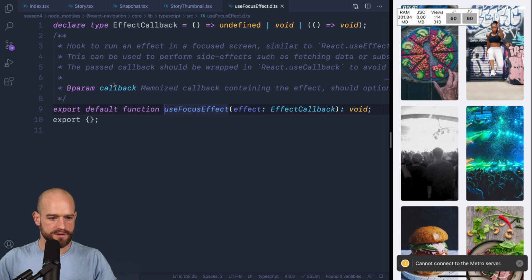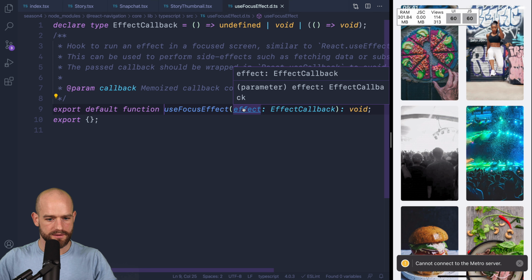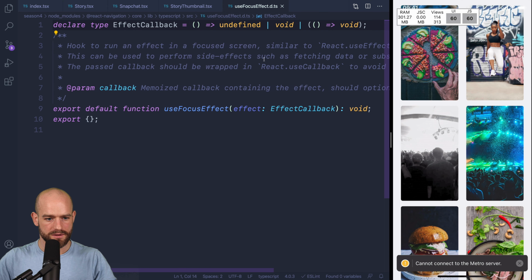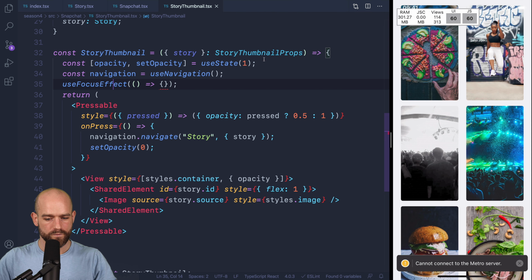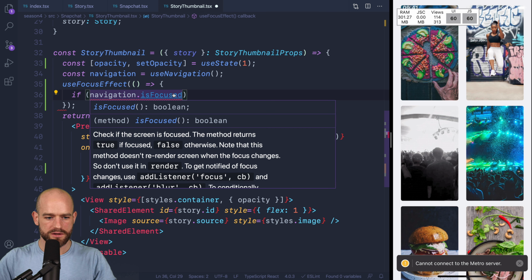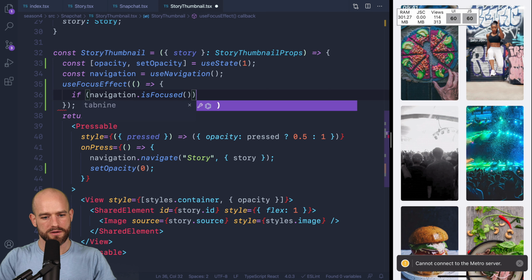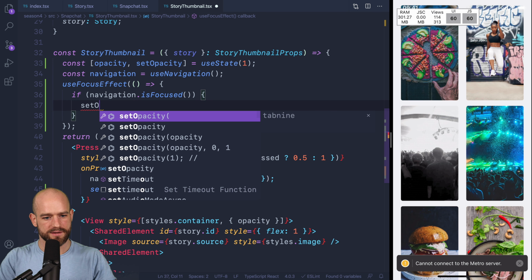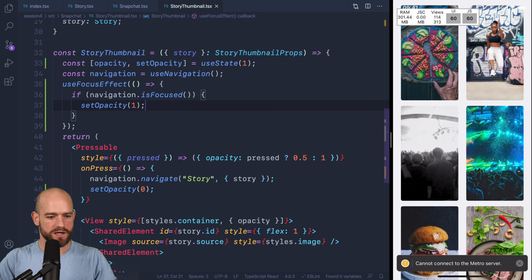And do we get? We don't know if it's focused or not. Can we do navigation is focused? If navigation is focused, is it a method or a function? It's a function. Then we can set opacity back to 1.